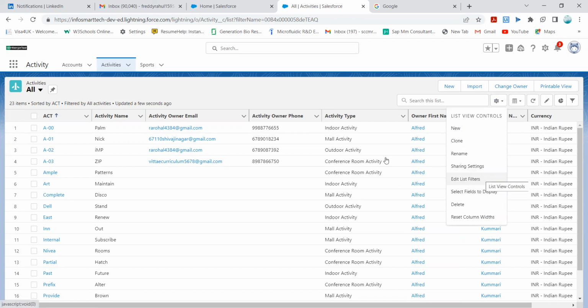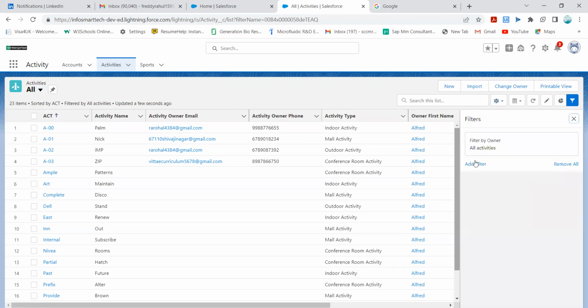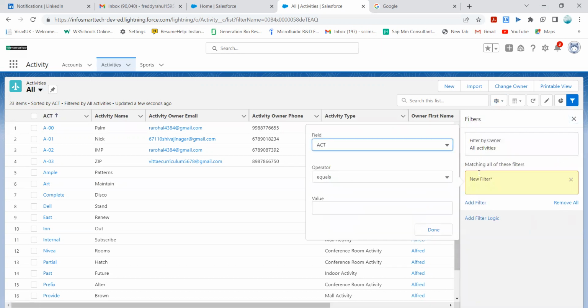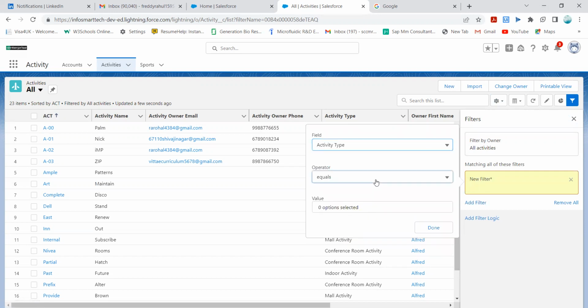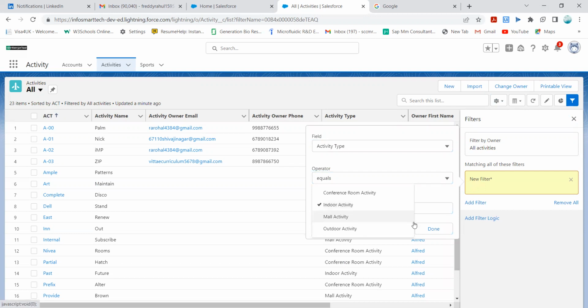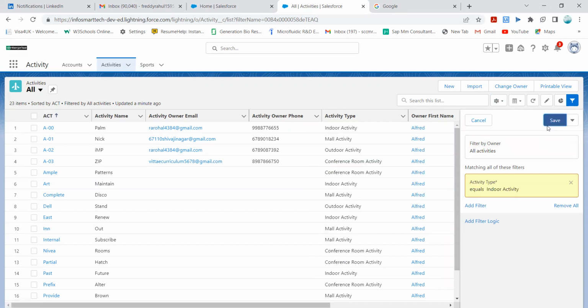Like if you need people who are doing certain activity types, say let's do indoor activity. If you need all those activity types with indoor activities, you can go to edit list filters, then add filter, and then you can do activity type equals indoor activity, and then you click done, and then you save it.